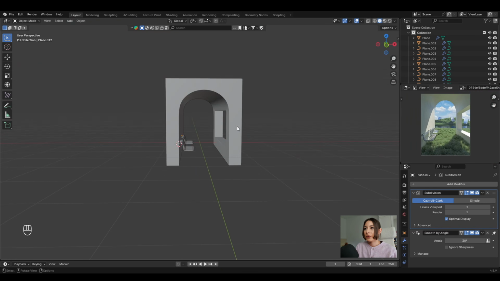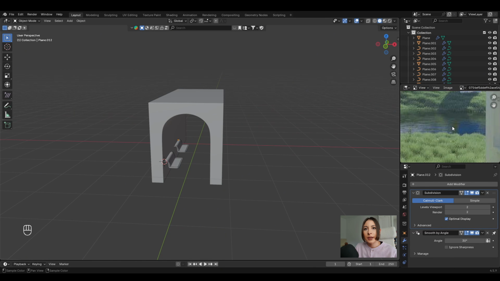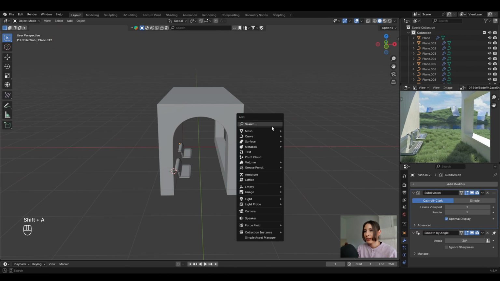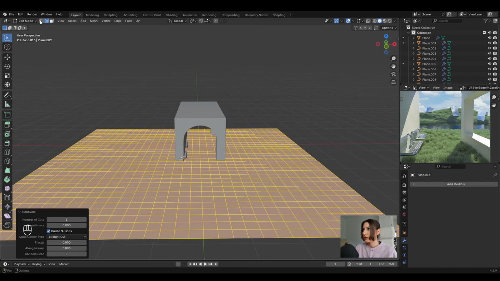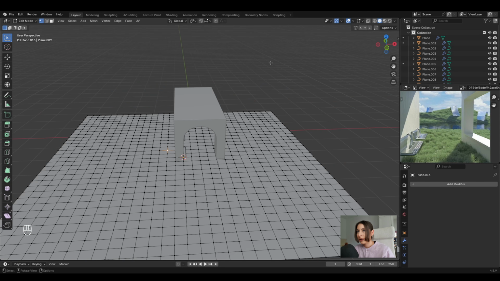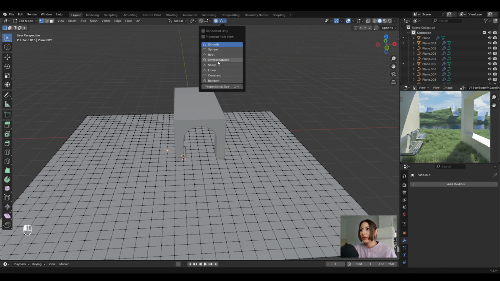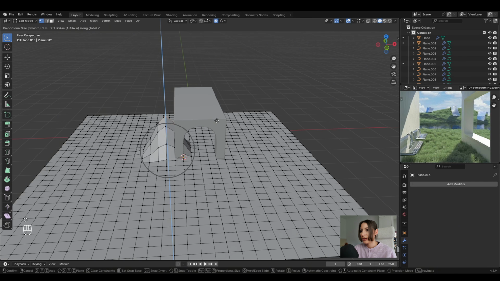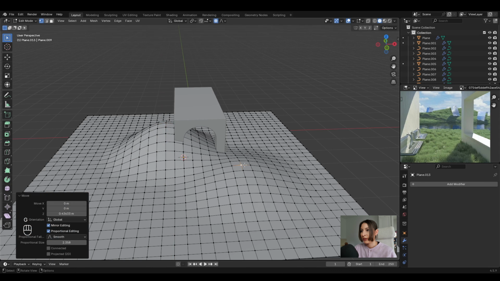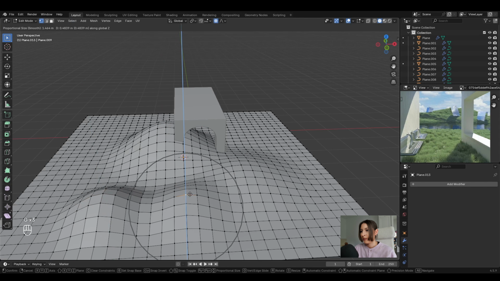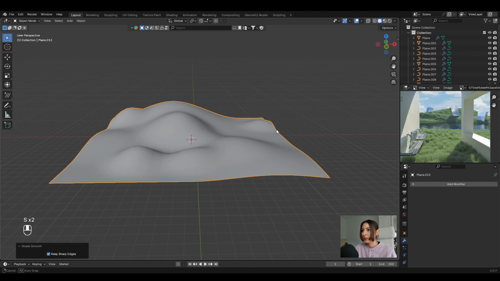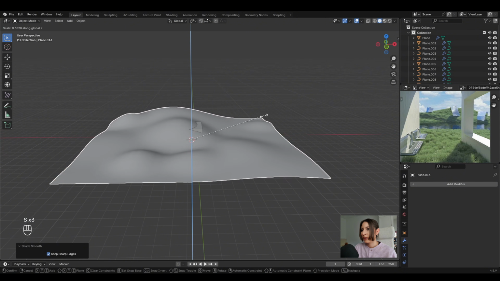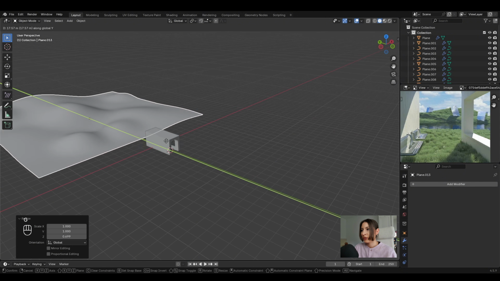And next we can create this grassy kind of texture in the ground and also this kind of river here. We can add a plane and scale this up. We can also subdivide this a couple of times and we can go to vertex select and select a vertex. And we can go to our proportional editing and set this to sphere or root or something that you like. Let's leave this at smooth and G and Z to move this up and select some random points and make like a landscape kind of shape. And we can scale it up, shade smooth, S and Z. And next, let's bring it to the background.